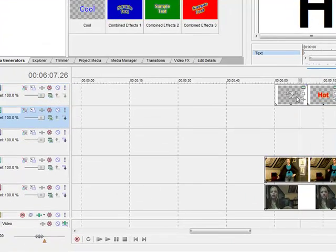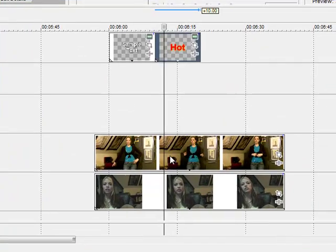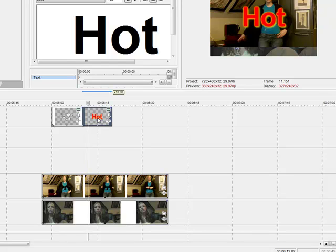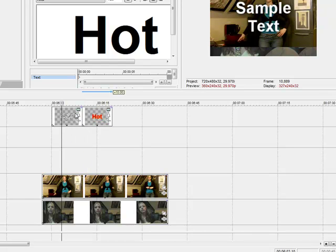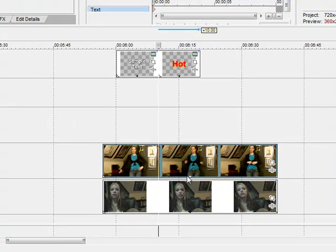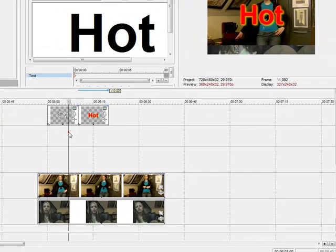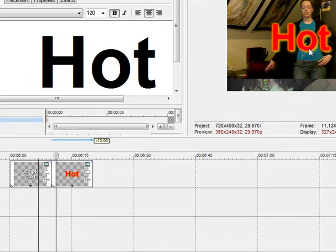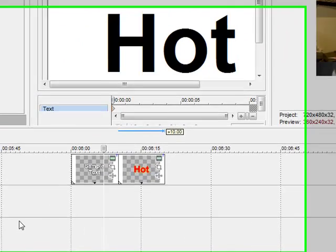So if we go from here to here, these are just pieces of tape, right? This is a clear piece of tape with a word smacked on top of it. So you can see through the clear piece of tape except where the word has been smacked on top of it. So this is whatever that tape is called. What is that tape called? Scotch tape. And this is transparent tape. Notice when we play from here to here, the text goes bling. Yay! Notice how useful that could be.